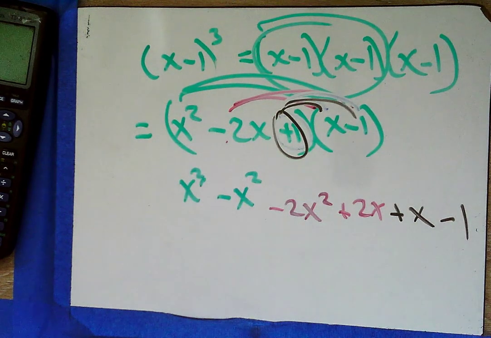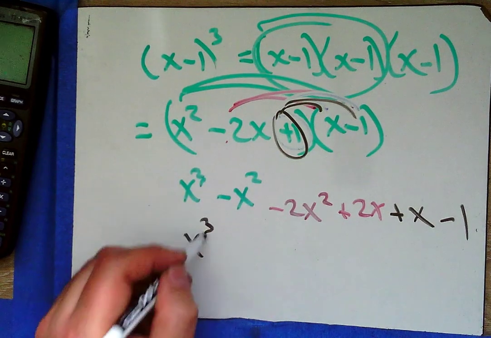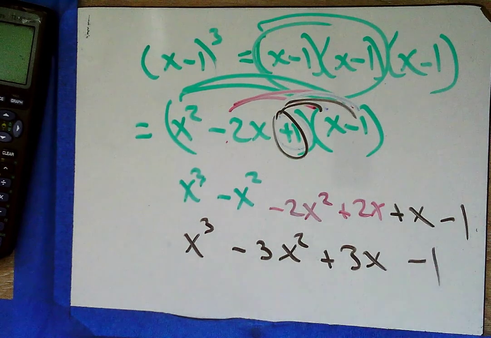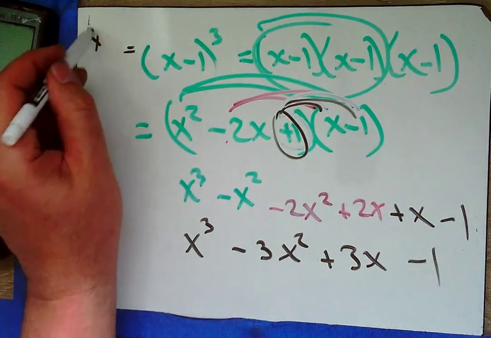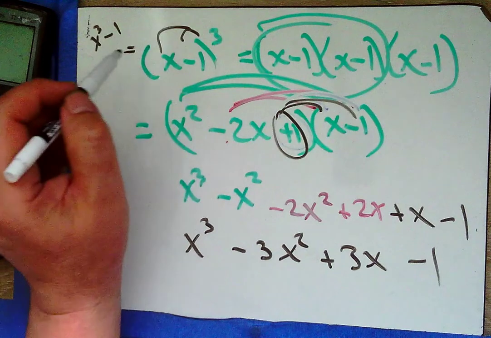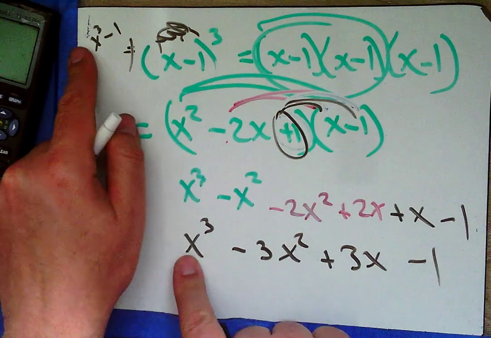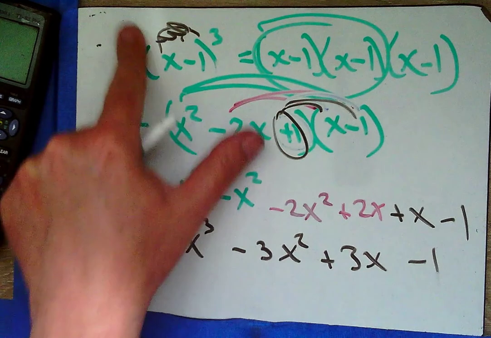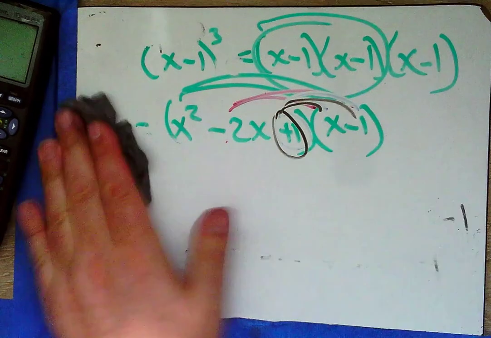Now I can combine my like terms. Look, there's some more. And so I end up with x to the third minus 3x squared plus 3x minus 1. Now look, those of you who said, isn't this going to be x to the third minus 1 because you were applying the exponent to each of those, which I said you could not do, look what our answer really is. Yes, I have x to the third. Yes, I have the minus 1, but I don't have these two middle terms that I'm supposed to. So when you see that 3 up there, you need to FOIL. Please FOIL. Okay, so will you FOIL here?